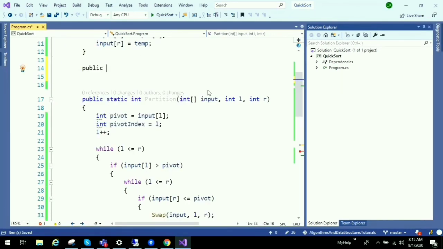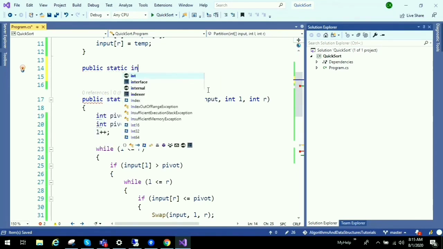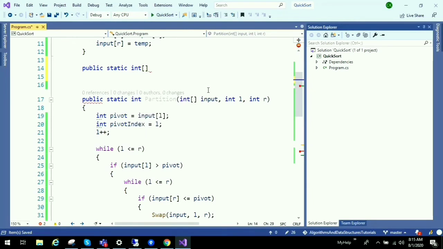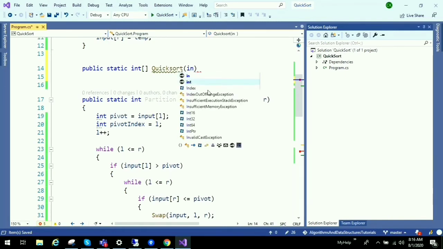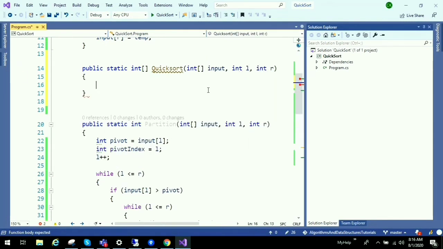That is public. It should return an integer array which is sorted, and then quicksort. It takes input, that is an array, and left index and right index. So now we will call the partition method.